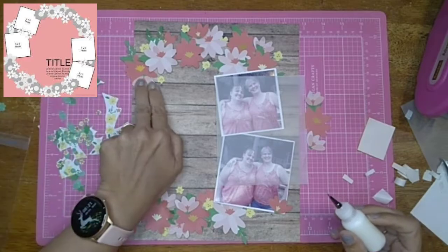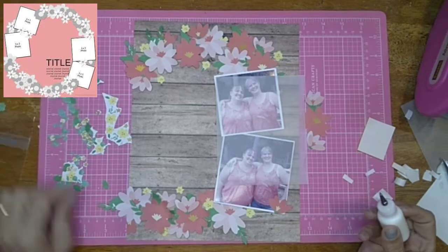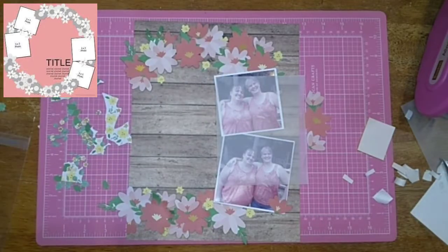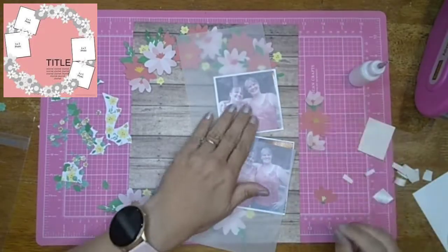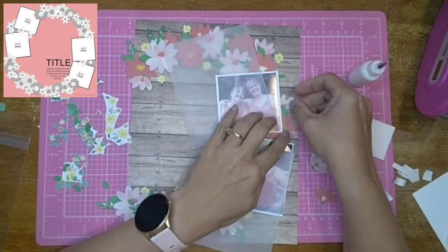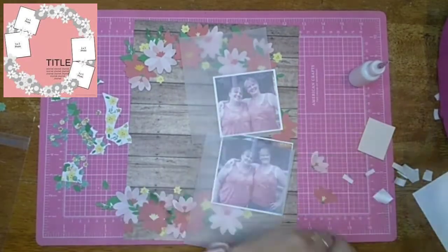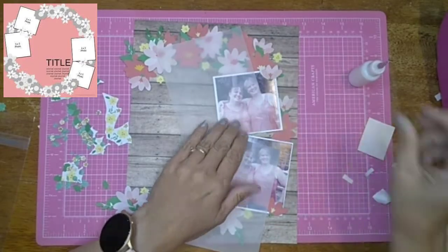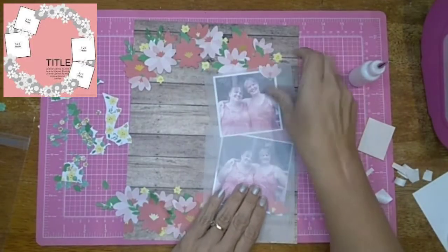And don't worry, I will move my little plastic piece on my pictures and put flowers in on that side too. I know it looks kind of naked over there right now, but I don't forget about it. Here you go. So I saved one of the full flowers out just for that spot. I wanted to make sure I didn't use it, so that's why I had it set off to the side there. And then these two little flowers in the pink, one in the dark pink, one in the light pink, I'm going to stick on top of each of the pictures.